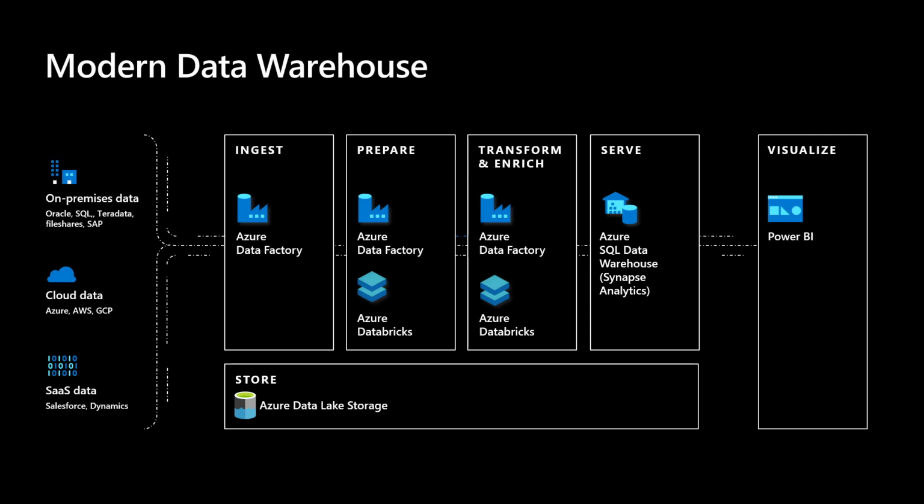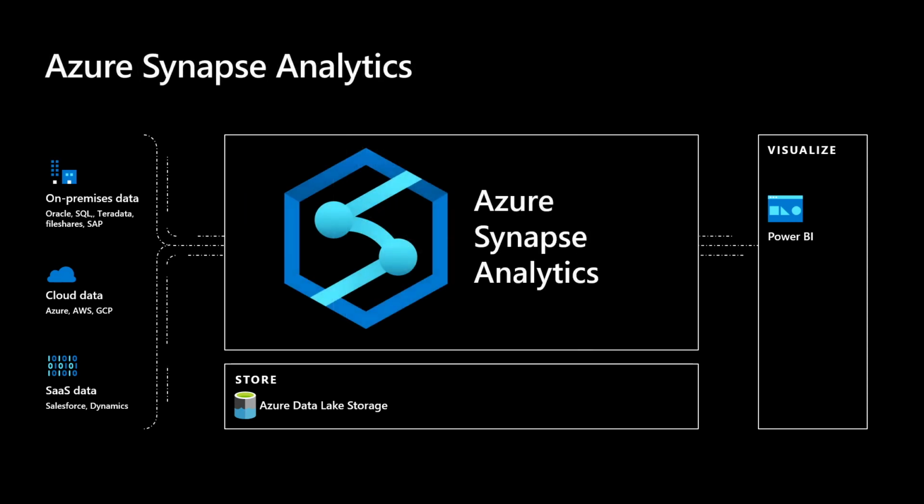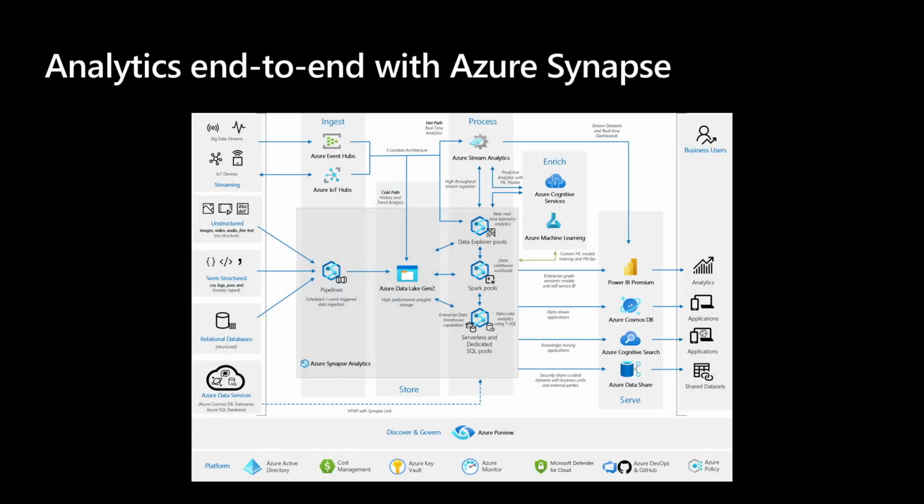So in a modern data warehouse, you have Data Factory coming in, you're processing the data, you have all these different components, but really we can replace this with Synapse. This is what we're talking about, a single pane of glass for your data engineer. You don't need to worry about anything, everything's in here to work with. Traditionally you might have your pipelines, which is Data Factory, moving the data into your data lake, and then querying it out with serverless SQL for a low-cost data lakehouse style solution. Shall we show you what it looks like?